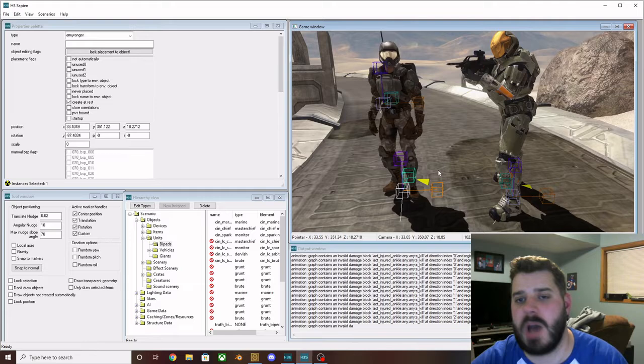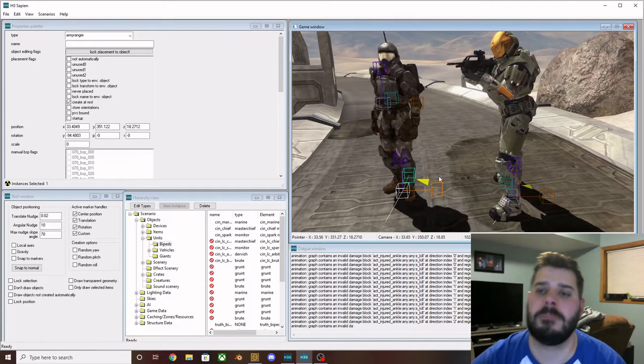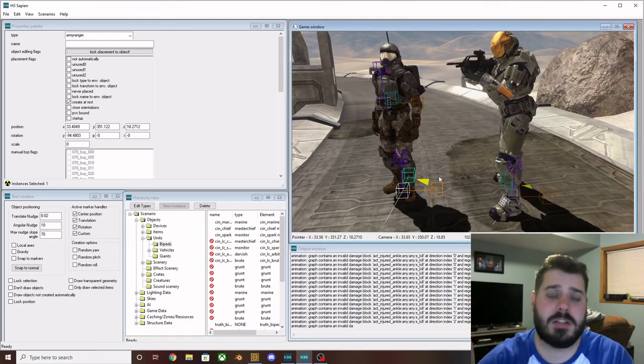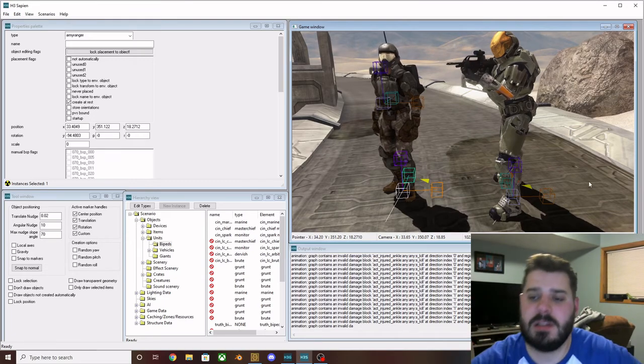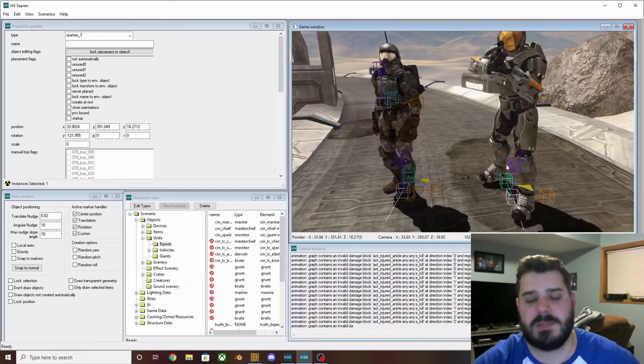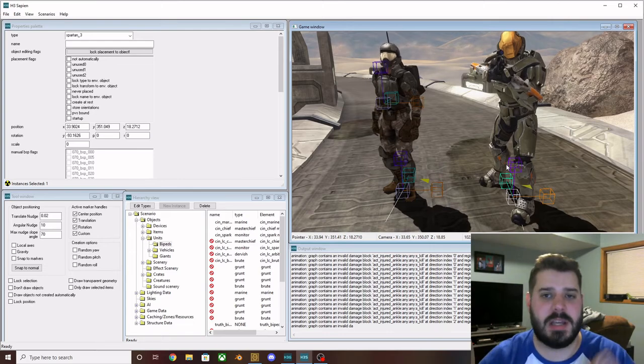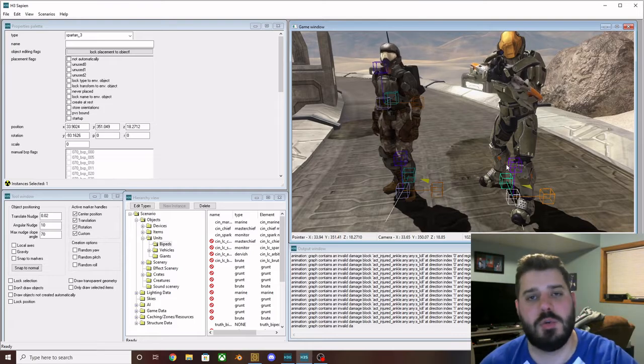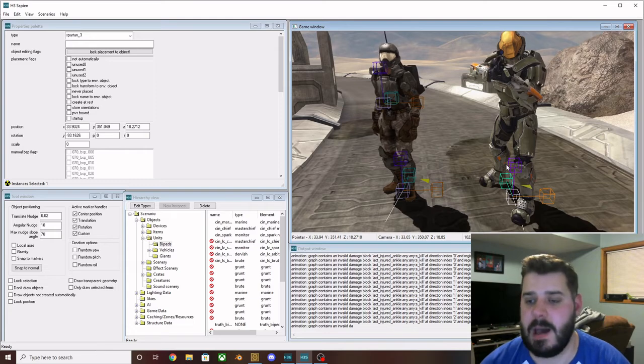Some things that I tried didn't work out a whole lot. I tried using Sapien to connect these models to some AI, particularly the Spartan 3s. As practice, I was going to try to replace the ODSTs in this level with Spartan 3s, one because I think it'd be really cool, and two because I thought it would be good practice for implementing AI.